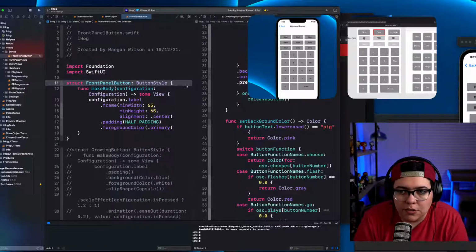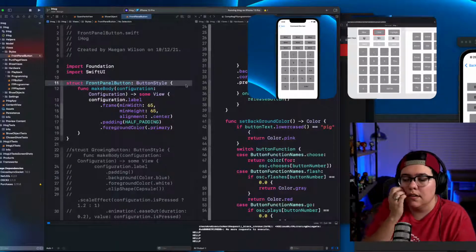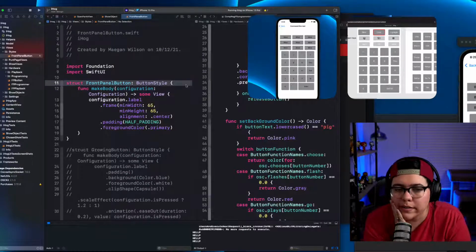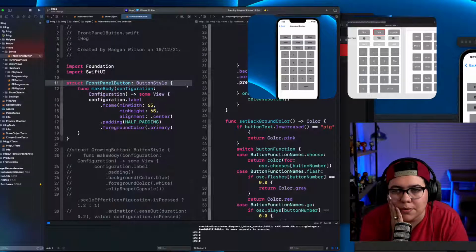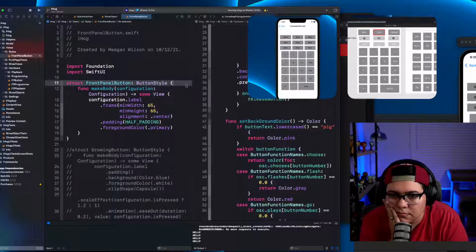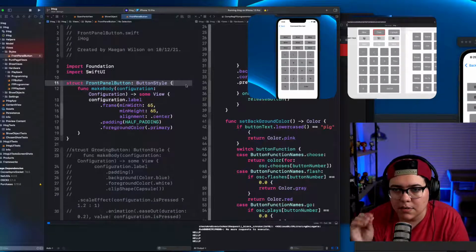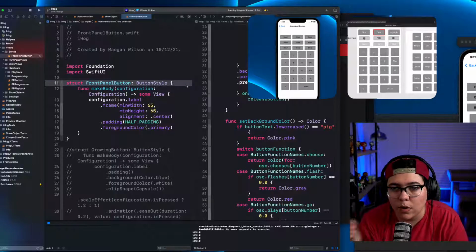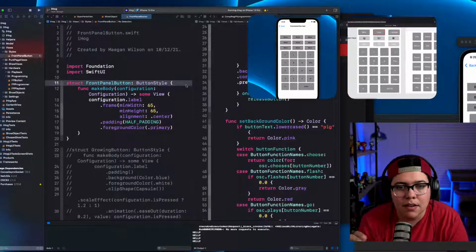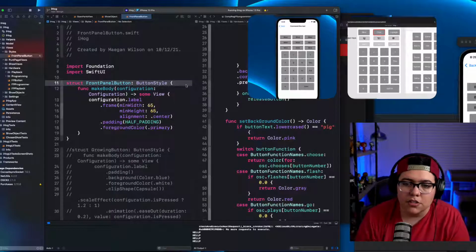I don't know. What is the best way? I feel like the color should be passed in. I feel like the color should still be determined at the button level because it depends on where it's called and what's happening with it. And so the color should just be passed in.